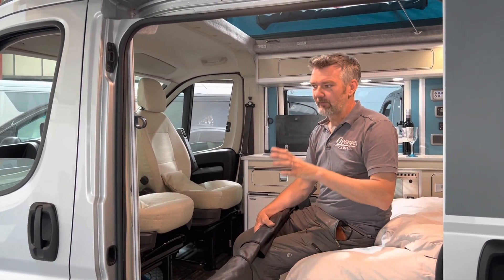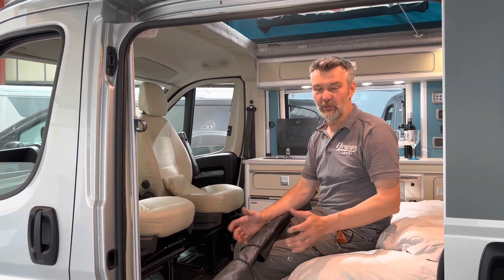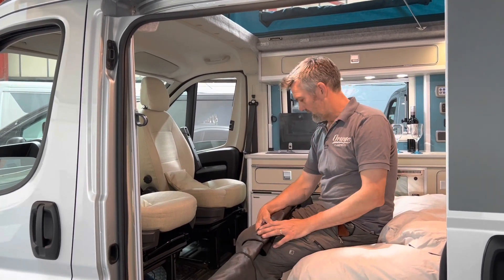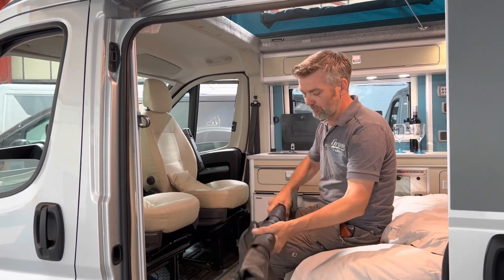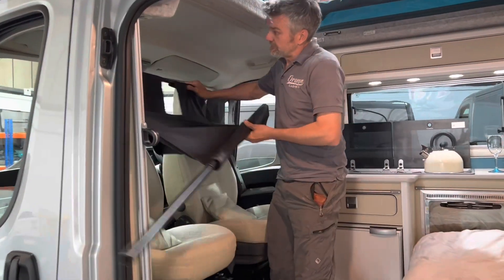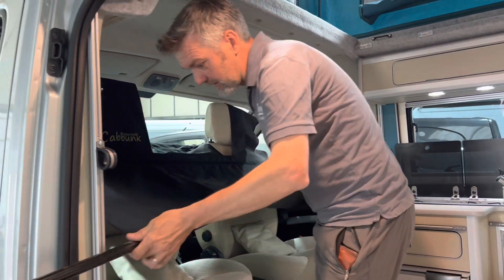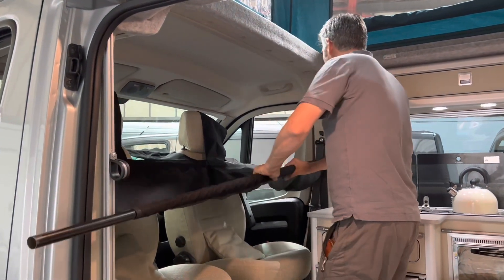You might be thinking, where's the fifth bed, and can you really sleep five in a small short-wheelbase van like this? But you can, with the aid of a cabin bunk bed. It comes all wrapped up in a long sling bag — you take it out and simply pop it over the headrest at the back of the seat, like so. It is very simple to do.